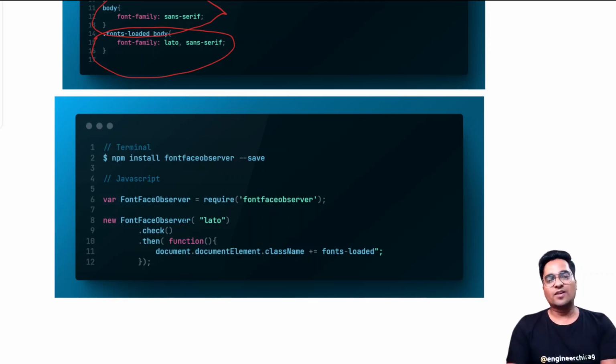What we are doing is, once it is loaded, I just want to replace the class name of my document with fonts loaded, right? In that case, once you load it programmatically, you just replace the class, or in short, your font family, where you can leverage the controlled way of font loading. This is very cool, and most web apps use it in most places. So why don't you try it?